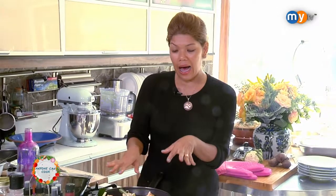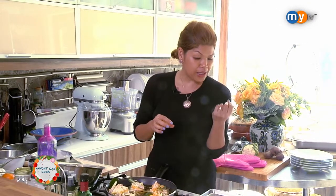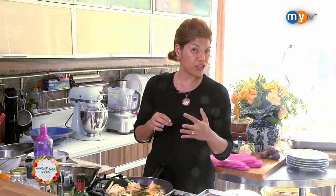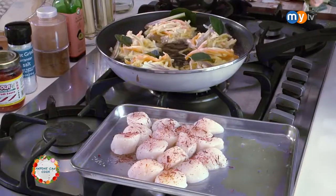So I want to achieve thorough cooking. If I put the scallops now, it will overcook. Scallops, you need to taste its bite. It needs to be soft and flavorful, not overcooked. So I'm choosing to lay the scallops on its final touch.